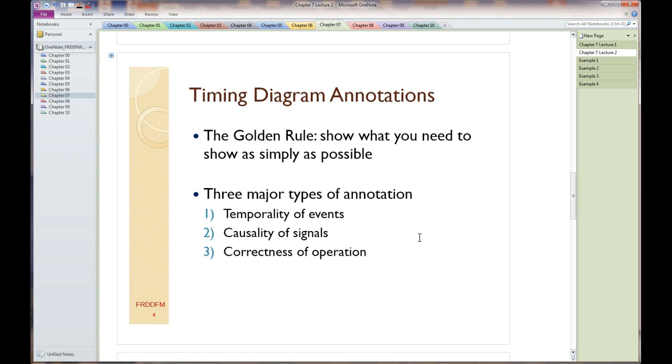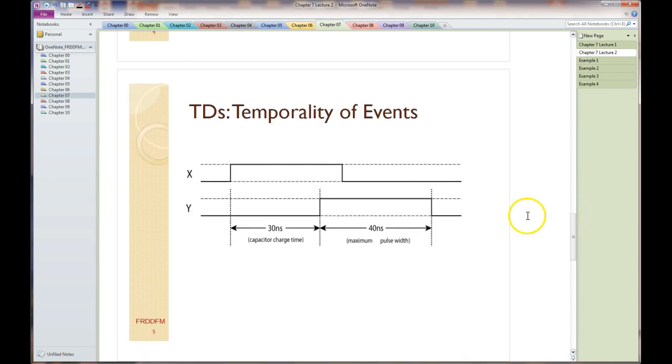Temporality of events simply means you're showing how much time something required. So this is a timing diagram showing two signals. The signals are irrelevant, but what I have here on the bottom is I've marked off the length of certain signals, and I've listed that time span. I listed the time of that certain event on the bottom. So whatever you need to do here, I put a note under these as well as the timing value. I've got these arrows that clearly delineate the time span, and I'm not sure what else to say about this. Well, show what you need to show.